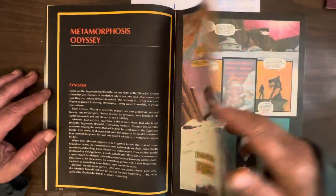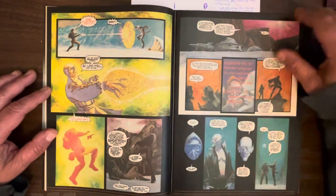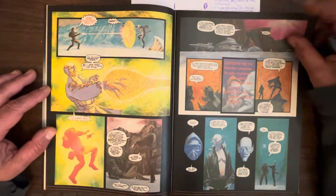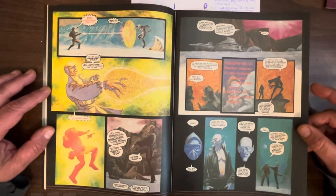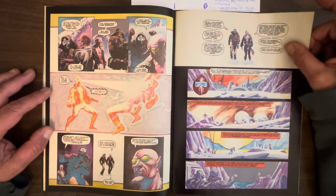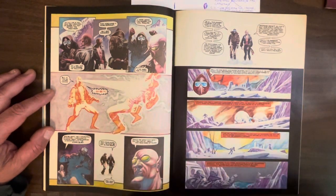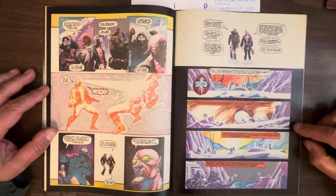Eknotin has rounded up his little posse, but now he needs a protector for them. So he goes to this cold planet by Phyrexia and gets in a little scuffle with this guy because he thinks he's one of the evil Zygoteans — the race Eknotin's trying to take down. He asks about this Vance warrior, and the guy says, oh I know him — he's got a magic sword, he's a freedom fighter against the Zygoteans. But Eknotin doesn't trust him and hits him with a mind control ray — a hypno-blast. While they're walking, he tells them the origin of Vance.